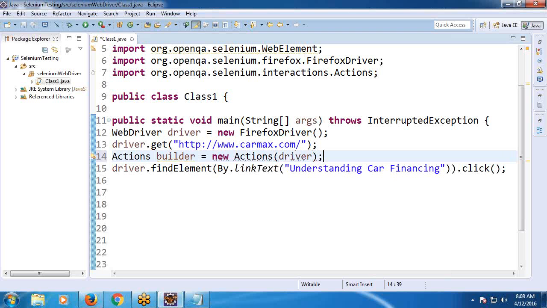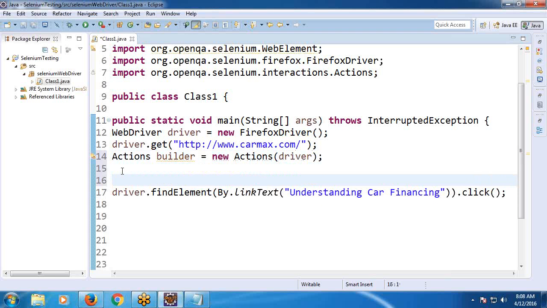Next, the parent of this link is the menu element. You create a WebElement for that menu element.